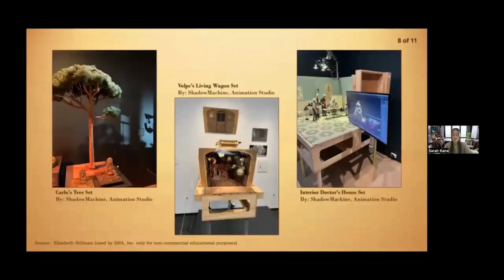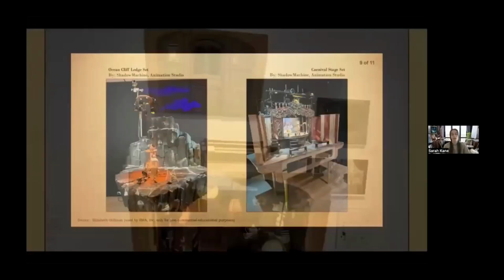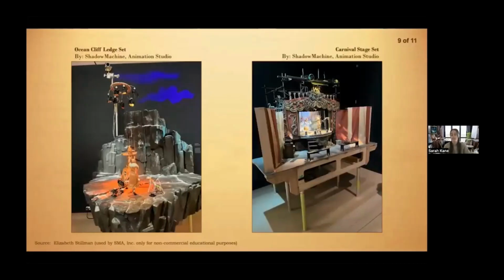The art department builds 90% of what you see in each frame. So every little aspect in the environment, someone spent a lot of time on. A lot of the materials that are used are quite common, plywood and plaster, for example. Guillermo was very concerned that things felt and looked real. And so there was a lot of period images referenced. We can see how handmade and specific the different sets are. This is the ocean cliff and the carnival stage. And this is intentional because the film is supposed to seem beautiful and old world.